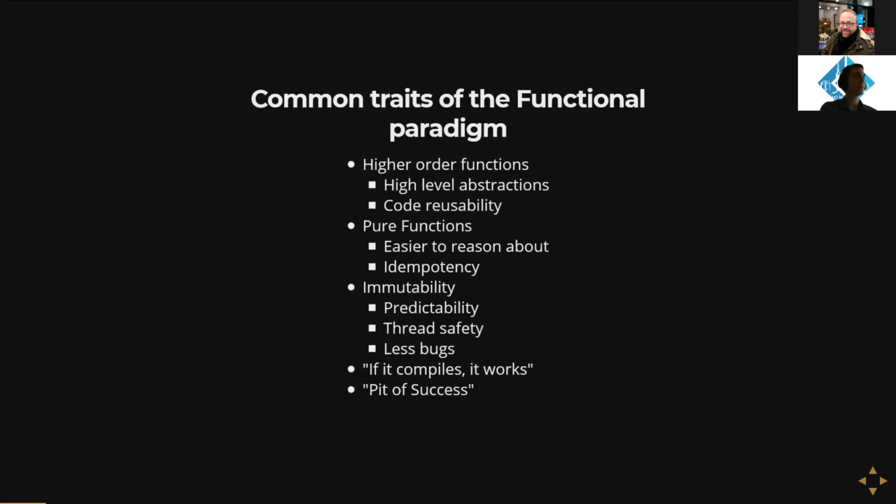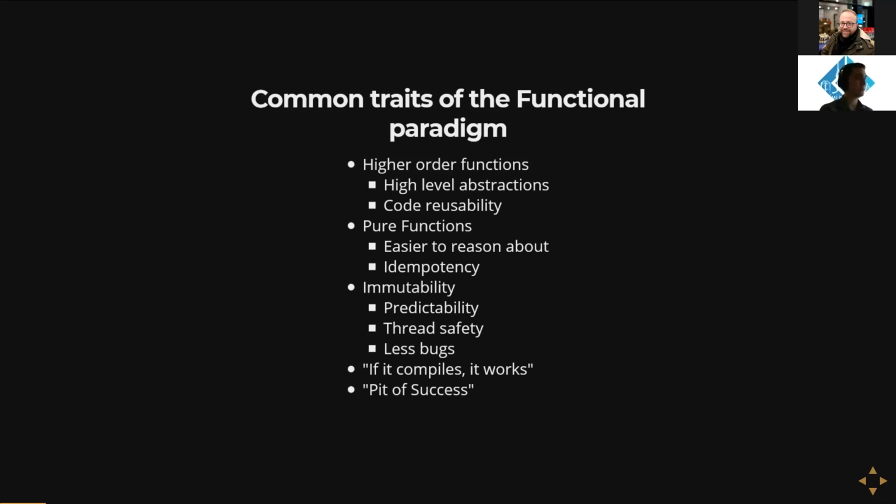Along with that, functional programming likes to make use of immutability. So practically everything's immutable. You just can't change it. Once you've declared a value, that's the value. You're not changing it. And if you want a new value, then you've got to declare a new value. You've got to return a new value. And that's useful because it's very predictable. It's automatically thread safe. And I'm just going to say this, there's fewer bugs because of it. Just a blanket statement. You'll have to trust me on that. At this point in time, you'll see why that is as I go along this talk.